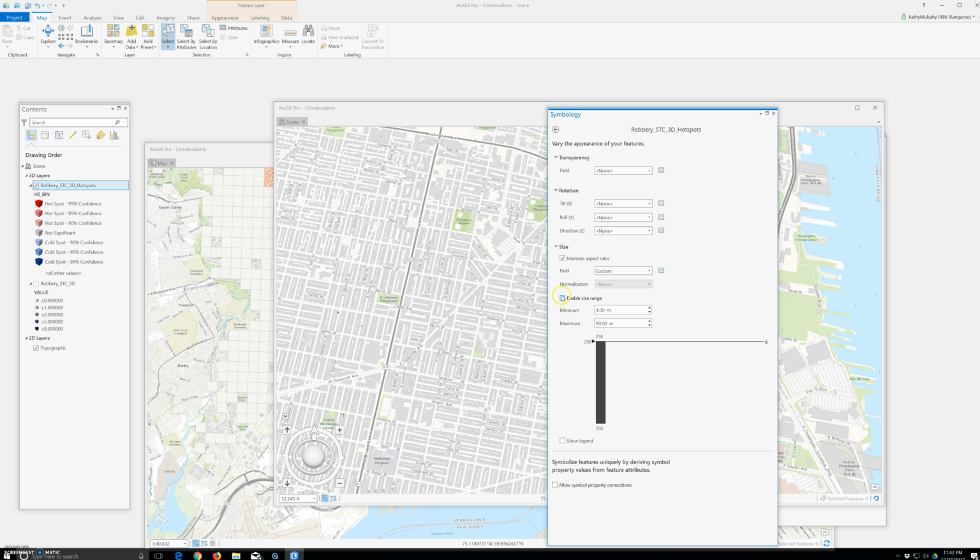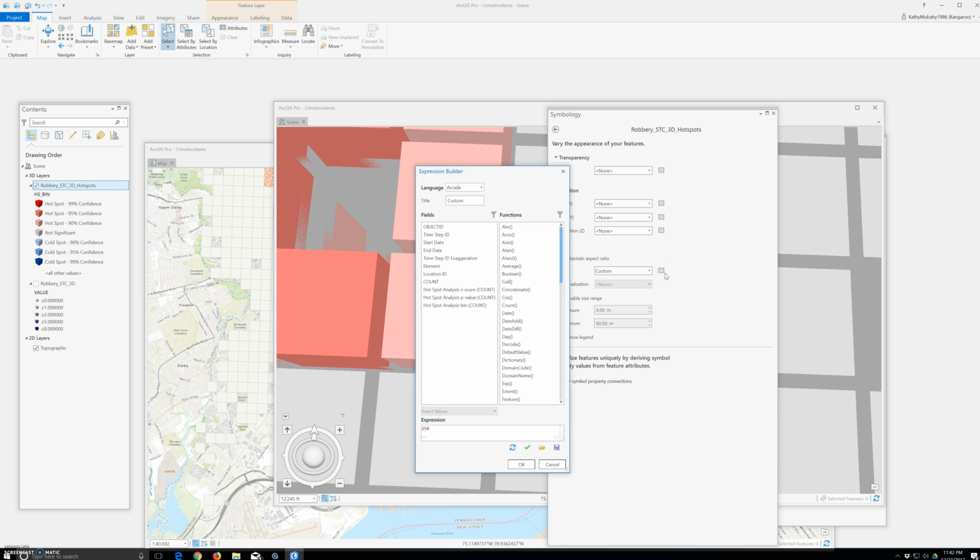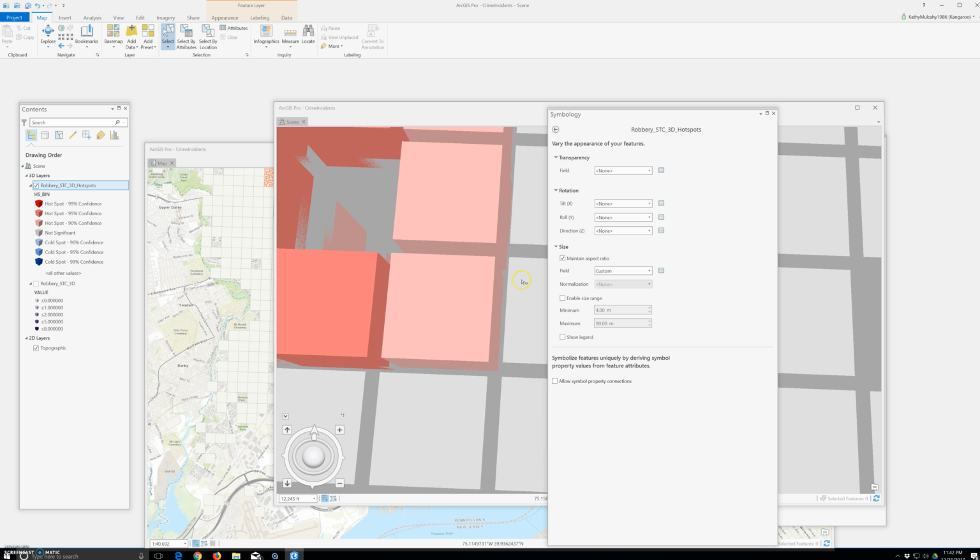Alright, there is a range and I don't need the range field. Let's click the field again. Yeah, 250. Alright, the hotspots of the space-time cube adjust according to the value we entered in the size property.